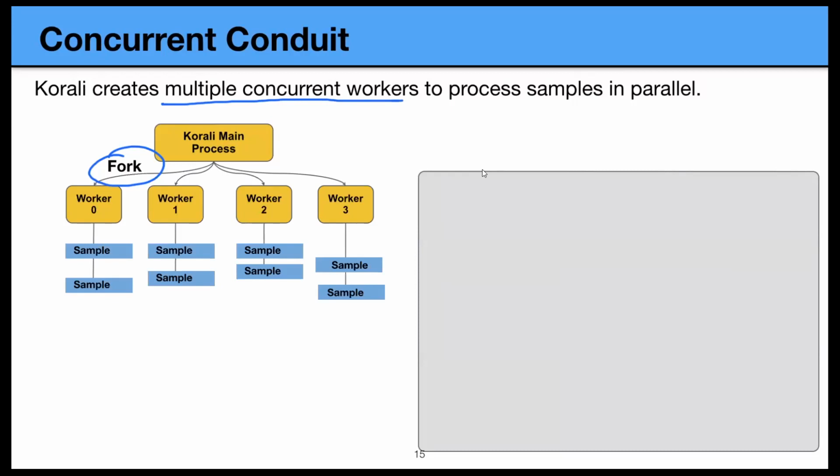So there's a queue of samples to be done, and when a worker gets idle, it receives a new one. But suppose every sample takes the same time to run, then they get the same 2 samples each. Then they send the results back and join the process, which means that they finish their execution and report back. And in each generation they get new samples to compute and they send the results back. And of course, in this case, things will be ideally 4 times faster because we are using 4 cores in your computer instead of just 1.